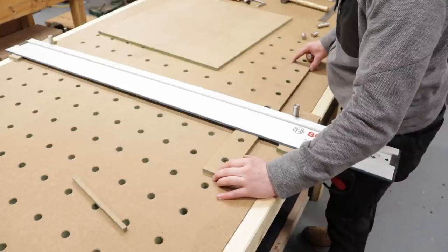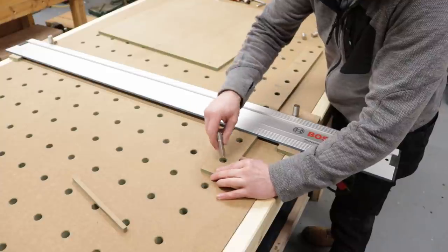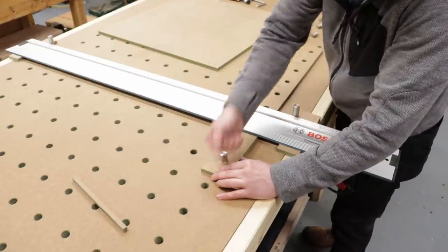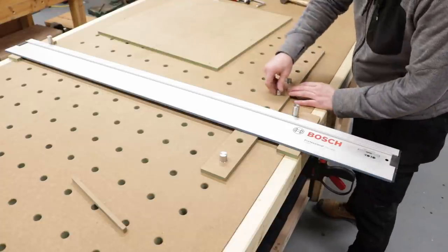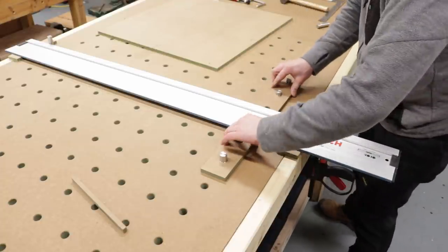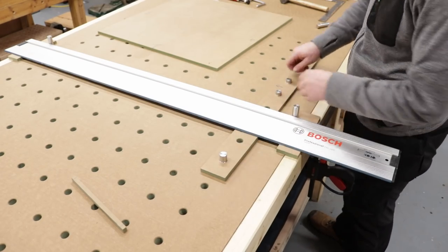So we're going to line everything up. And let's just get a dog in here. Put in one of the big ones straight down through the hole. Hold that in place, one there and one there. Now that should be a perfectly held in place fence. Now you can see how accurate this system is, how quick it is to build a fence.